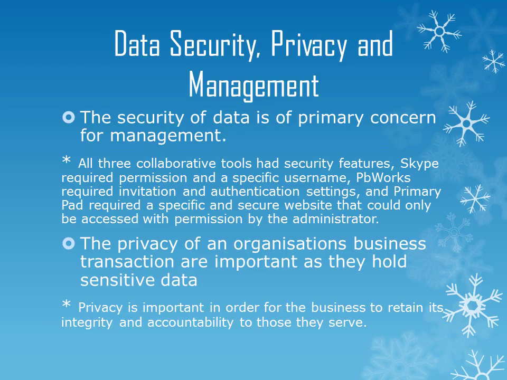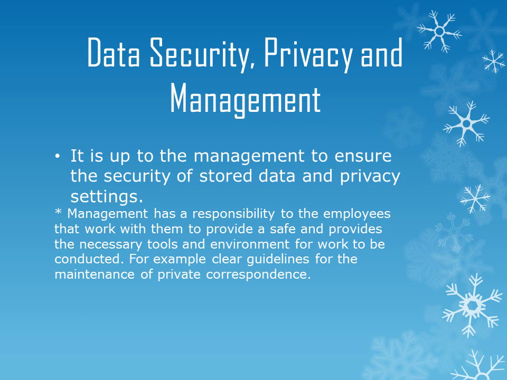PBWorks required an invitation, and then once that person responded to the invitation, I then had to give them an authentication setting. So again, I gave them specific permissions which kept all the data private and secure, and with PrimaryPad they needed a link to a specific website which was a jumble of letters and numbers, so only people that I would allow and gave permission could actually access it. So that helped keep everything private and secure as far as the information goes, which is an important responsibility for any management in any company to use.